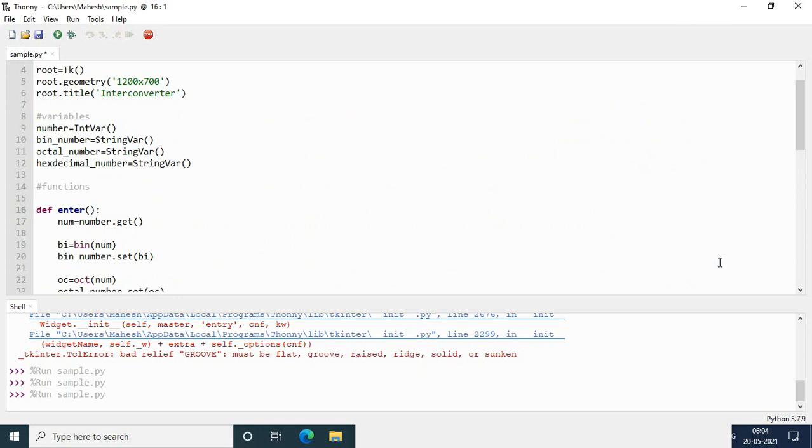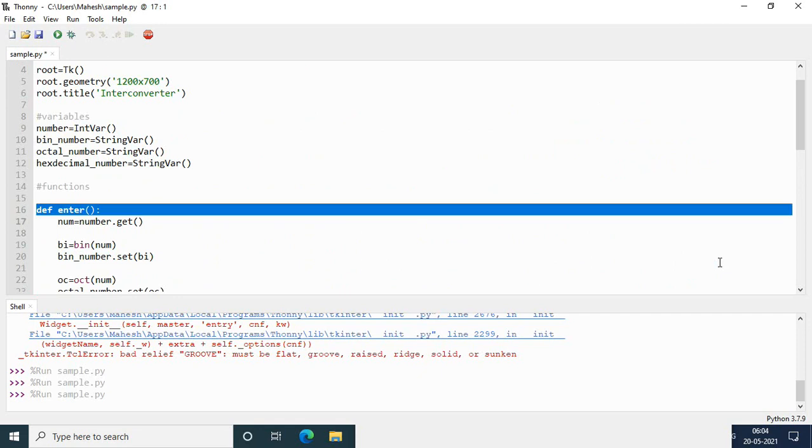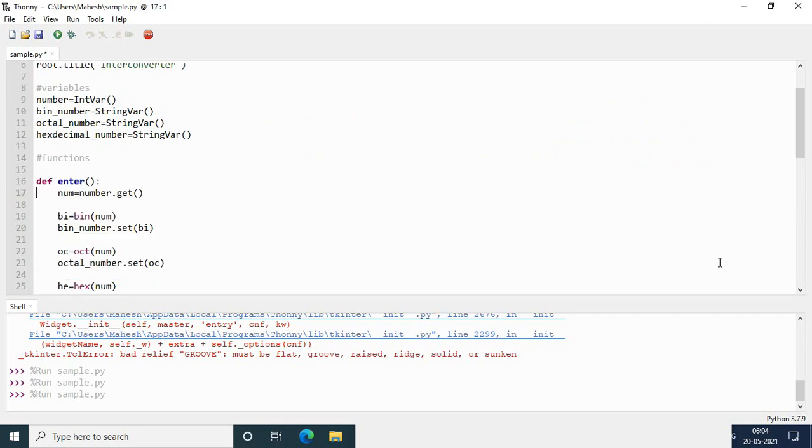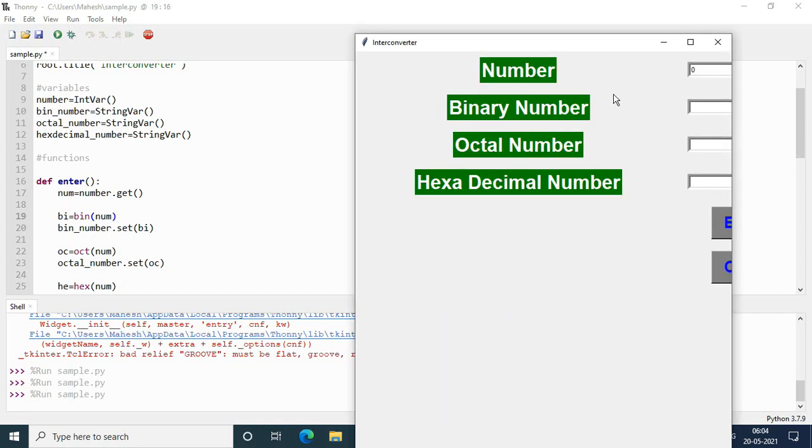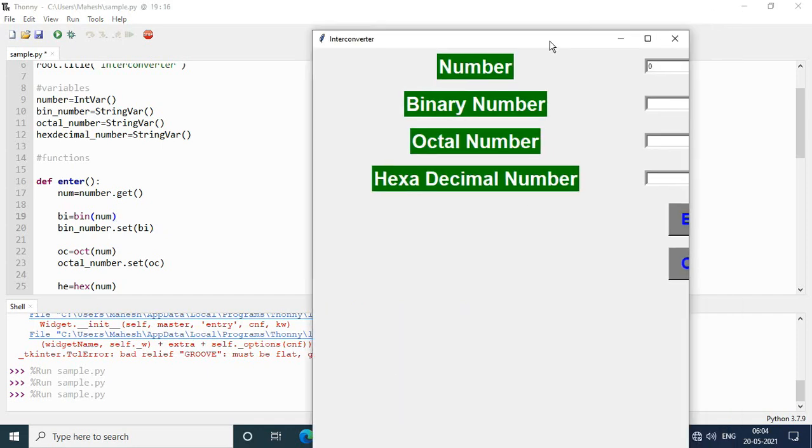This is the main structure, and we all know that we use the main loop function at last so that the window will be looped. And as usual, while creating the buttons, we have used some methods. So these are all the methods which we have declared.